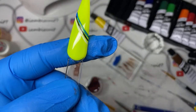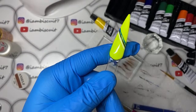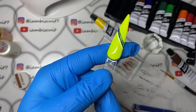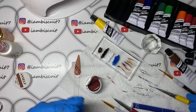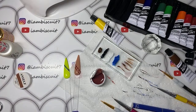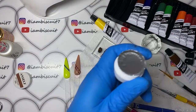So yeah, I'm not too much filling the acrylic paints, because this particular brand has to be water-based. It has to be. Okay, so I just wanted to try out some things. Let me grab another color. Let's go black.